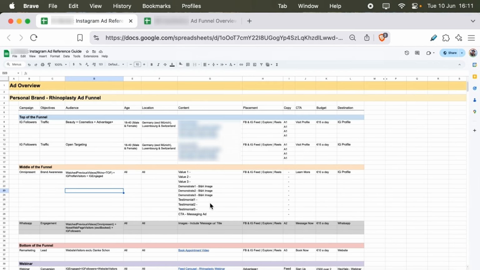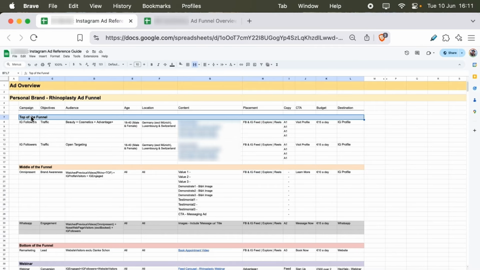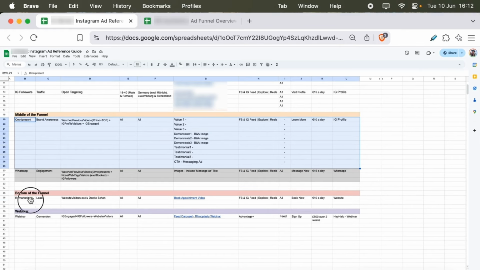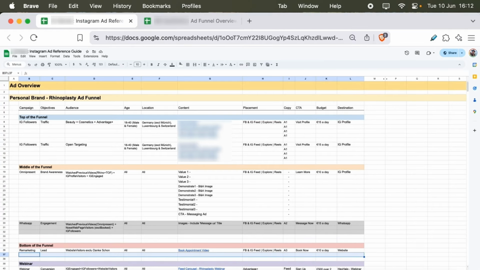Sometimes when we're building whole funnels, it is a good way for the client to be able to see this, so they can see, okay, this is top of funnel, here's all the top of funnel ads, and here's all the criteria for that. Here's middle of funnel, here's all the middle of funnel ads, and here's bottom of funnel, here's all the remarketing ads and everything else, right? So it's a way for them to see the funnel and how it's presented.